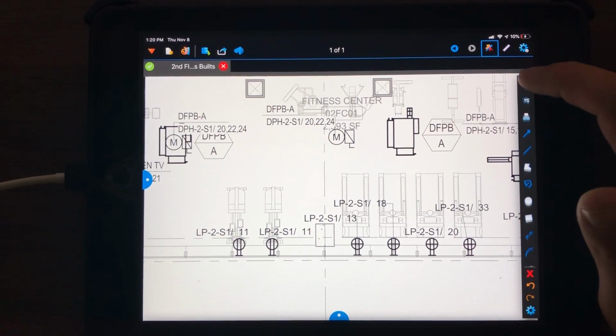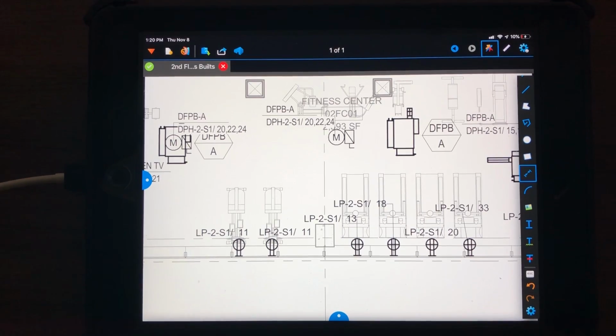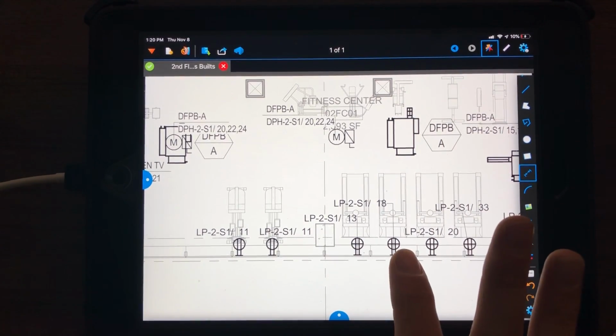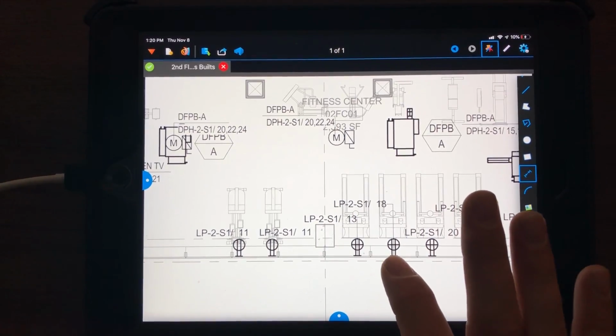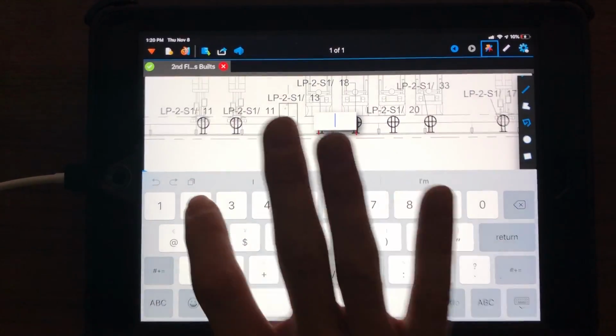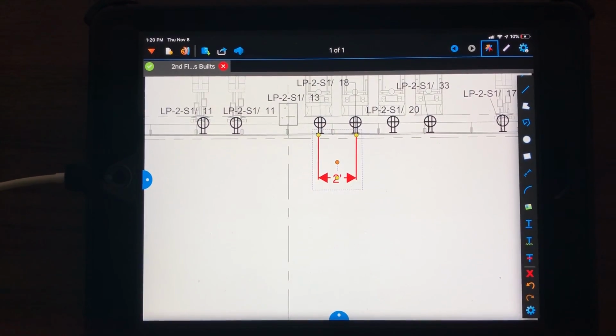And then there's the dimension line tool. This looks like a dimension like we were talking about before where you can measure stuff, but it allows you to set whatever text you want in it. This is useful if, say, I've got an RFI that tells me I need to have these two receptacles 2 feet apart, and I want to note that on the drawing. I can use this tool, put 2 foot, and I don't know if that's to scale. I don't know what the scale would tell me on that, but this is me putting it on there.